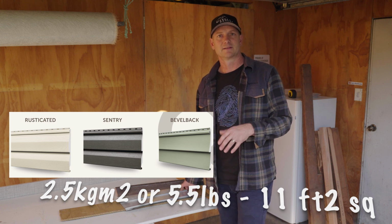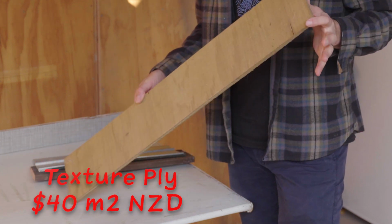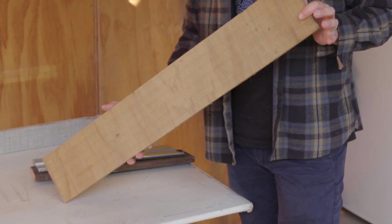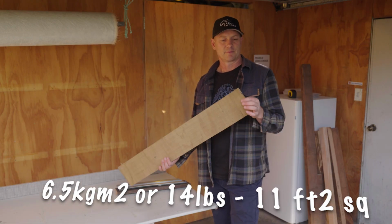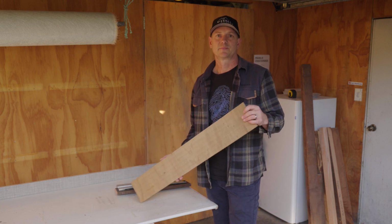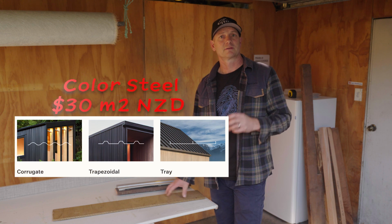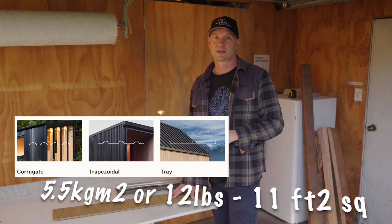Again, no paint needed. Standard cladding like this plywood is popular and costs about $40 a square metre, so it's also cheap but weighs in at 6.5 kilos per square metre. This is 12mm board, and you've got to think about paint or stain. Colour steel is another good option. It's only $30 a square metre, but it does weigh 5.5 kilos per square metre. Again, no paint needed. But for me, all of these were either too heavy, looked like plastic, or were too expensive for what I wanted to achieve.